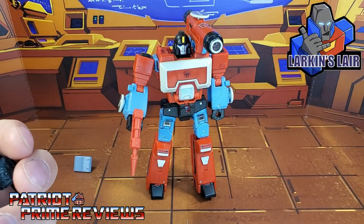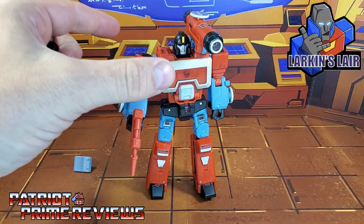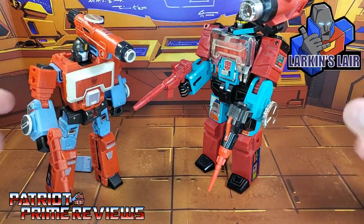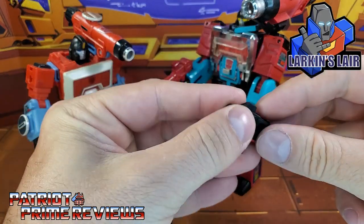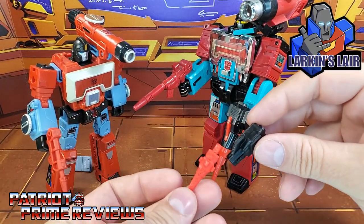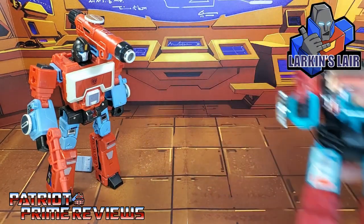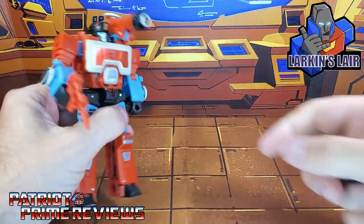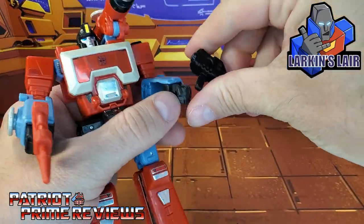And if you didn't know, the original Generation 1 Perceptor did have a launcher and missile. And this is modeled after that. If I can get everything on camera. So there you go, right there. Let me get G1 out of the way. And what's cool is this will fit right in Perceptor's hand.